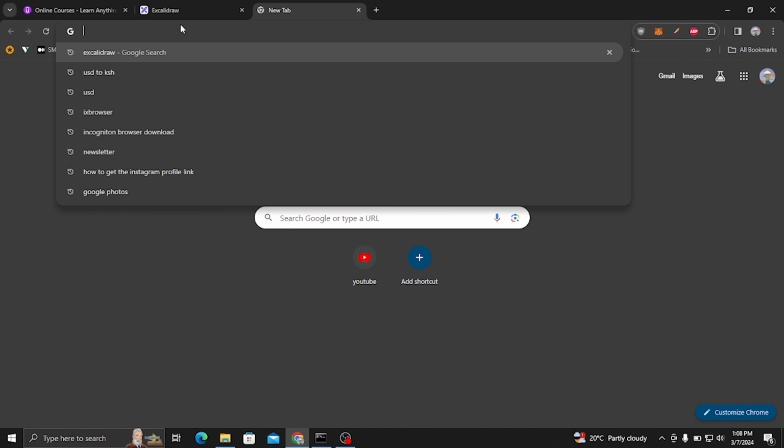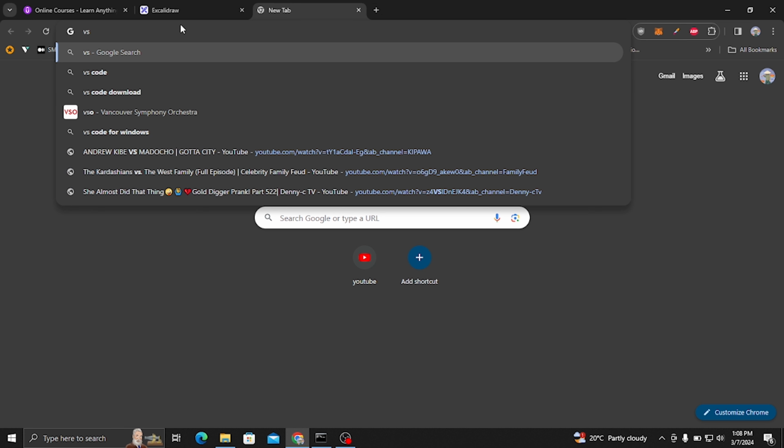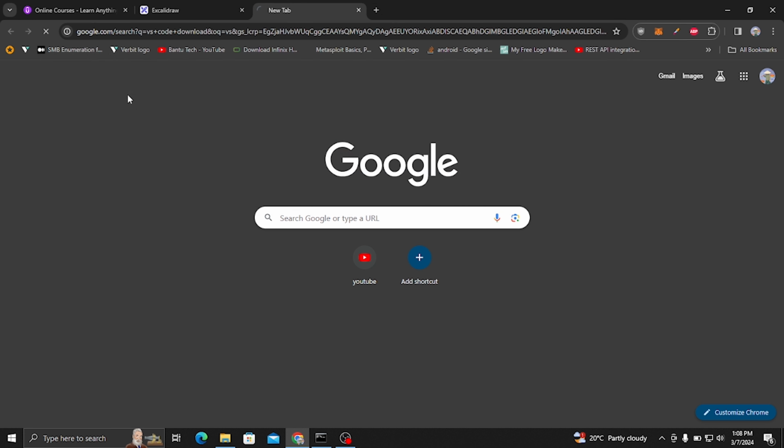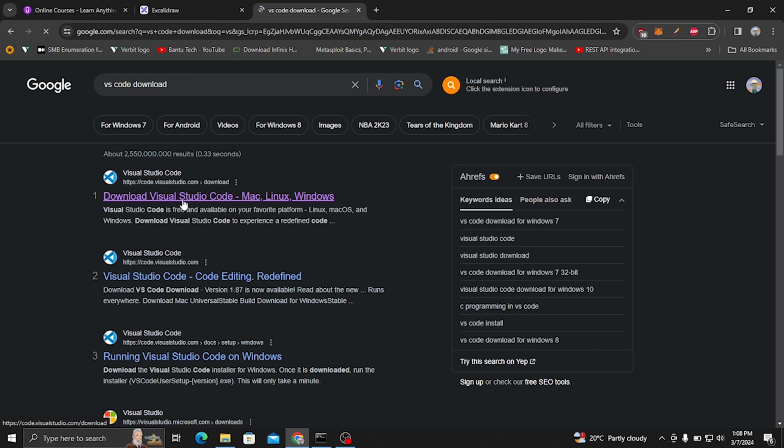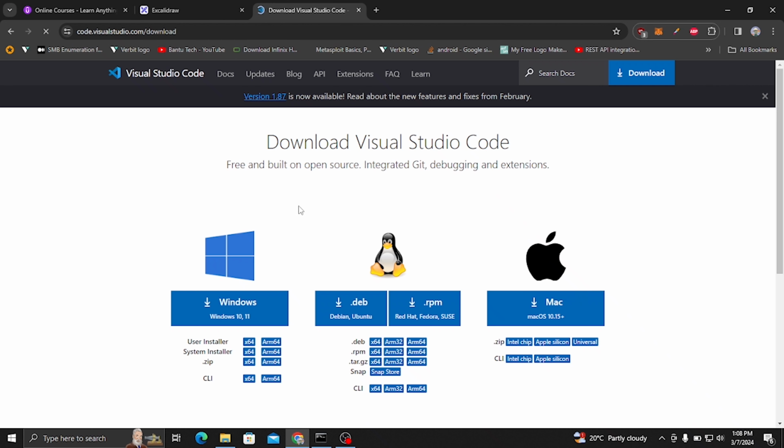You can come here in Google and type VS Code, download this, and then you'll be able to see this application. You can see this is download Visual Studio Code for Mac, Linux, and Windows. So depending on the platform that you are in, you can do that. I won't be showing you how to do this because this is a simple task.